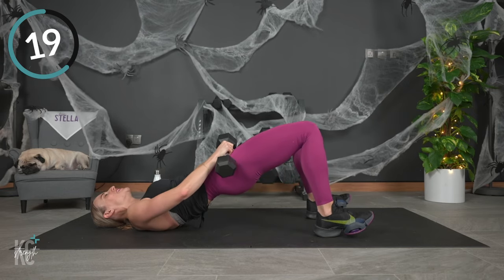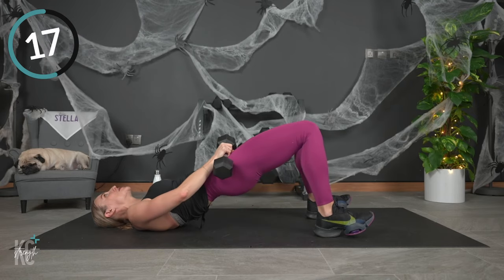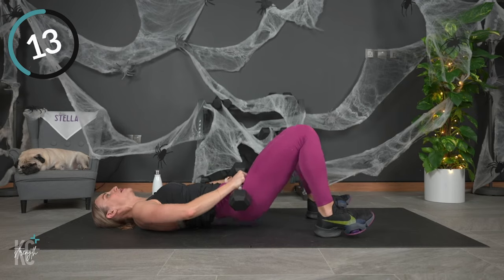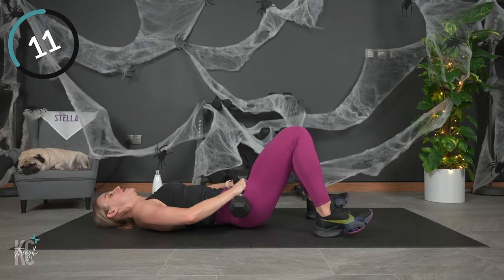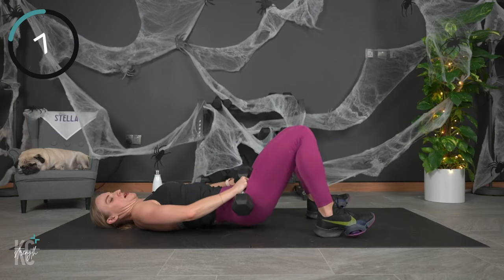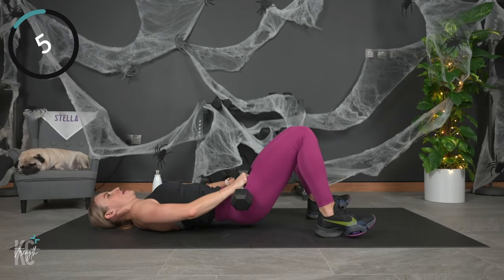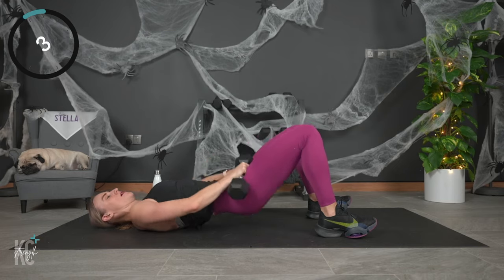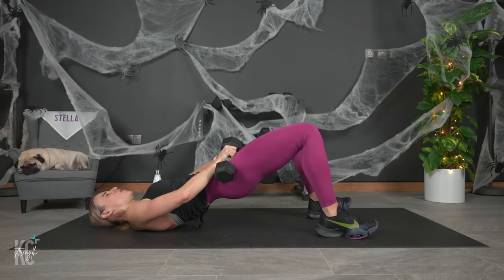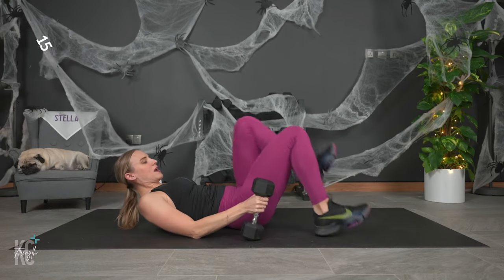And squeeze, good. Two exercises remain after this. And you are the bomb because we have almost made it. And squeeze, good. 7, 5, 4, 3, 2, and 1. 15 seconds, bring it on up.